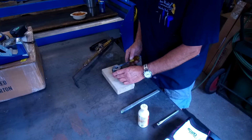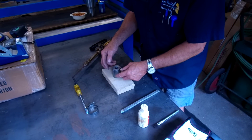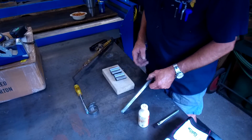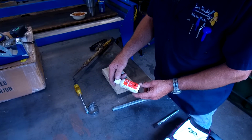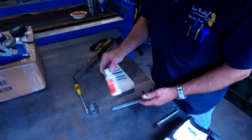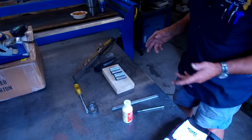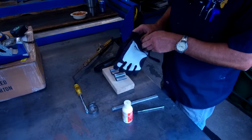We're going to put a hose clamp over it. We're going to tighten it up, and then we're going to heat it up, and we're going to set those two halves tinned together with the solder. We're using Harris 50-50 solder, and we're going to use Stay Clean tinning flux. Okay, this is a liquid. We got an acid brush in here, and a striker, and our torch. I think that's all we're going to need, and of course, our gloves.